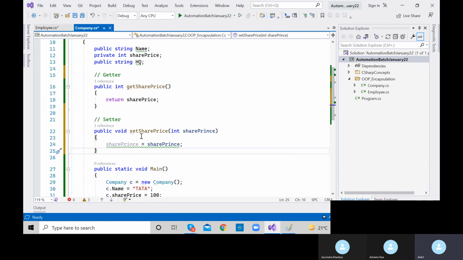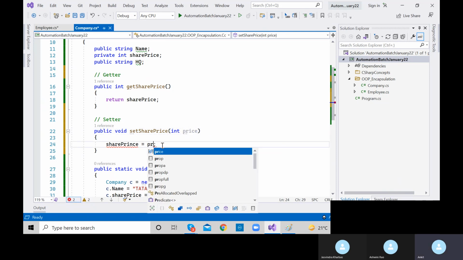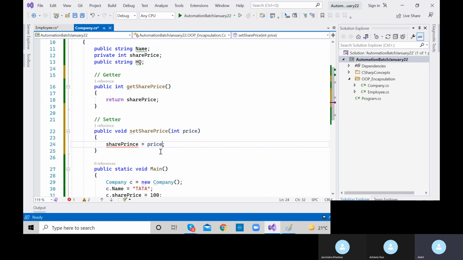So there are two methods to resolve this warning. Either I need to change my variable name. Let us say I'll say price, and here also I assign price. Now I'm getting an error over here. What is the error? It says it doesn't exist in the current context. So there is a keyword.